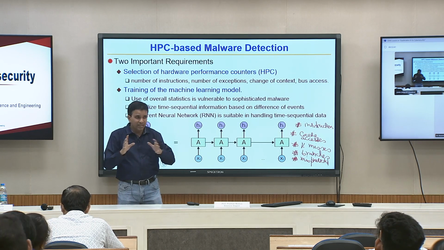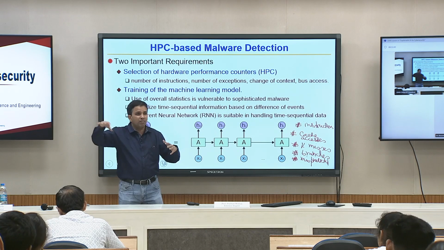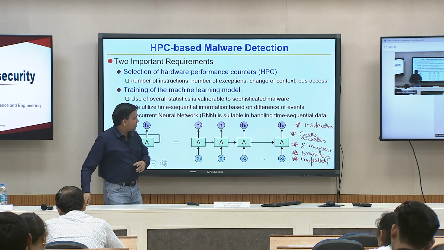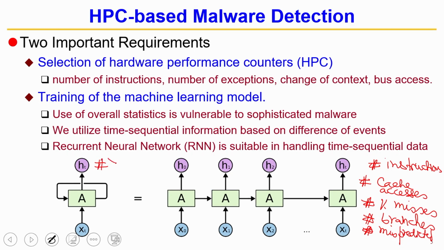Then internally it is going to build an equation or a curve or a model that basically says, well, if the number of instructions is greater than 1000 and the percentage of misses is less than something, it creates a complex equation like that internally as a model during training time.